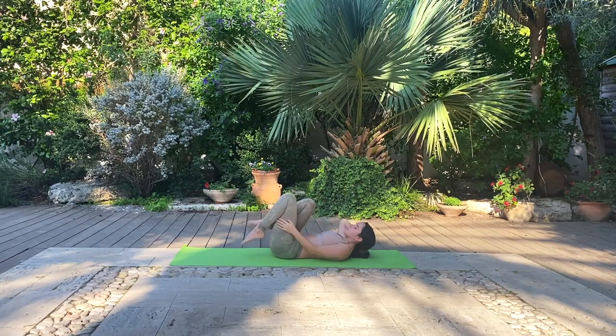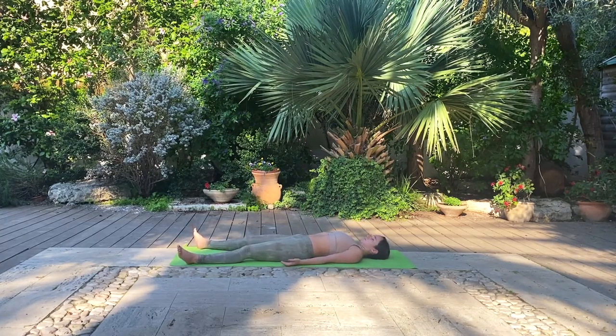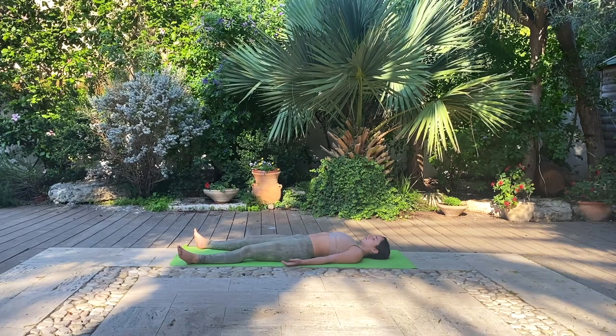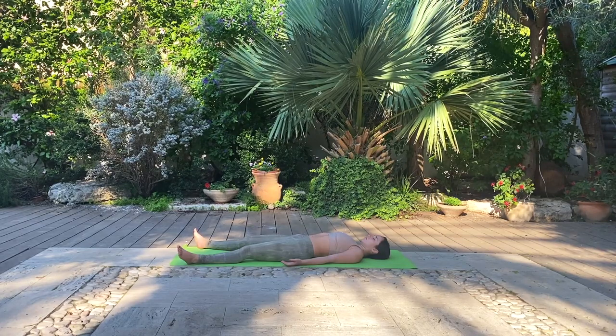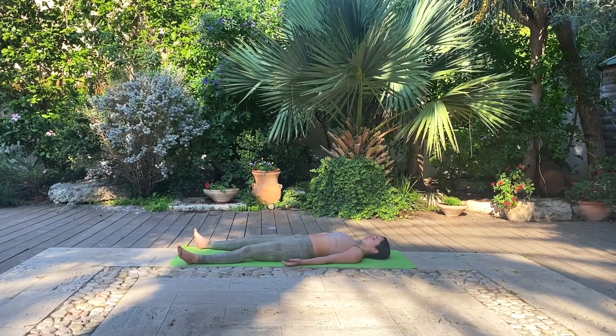And release for Shavasana. Straighten the legs as wide as your mat, hands by your hips, palms facing up. Or take any other variation or use any of your props at home that you choose to, like placing a pillow under your knees. Just as we started our practice with mindfulness, we will end it with some mindfulness as well. Noticing how your body feels against the ground beneath you. Noticing how your breath is full and relaxed as the belly rises and falls with every breath you take. We will be here for one more minute in silence together. Feel free to pause the video and take a longer Shavasana if you wish to — highly recommend it. If not, we will meet back up together in one more minute to finish off the practice.